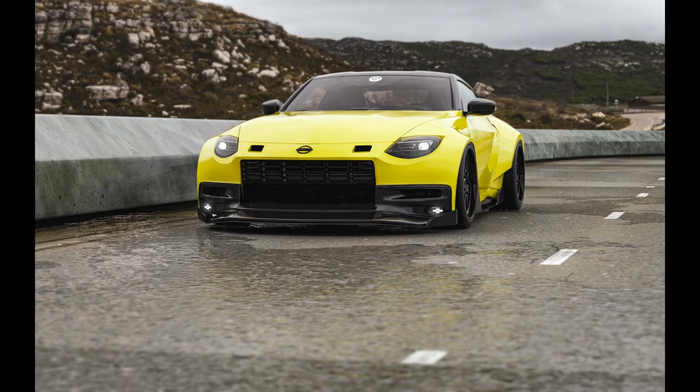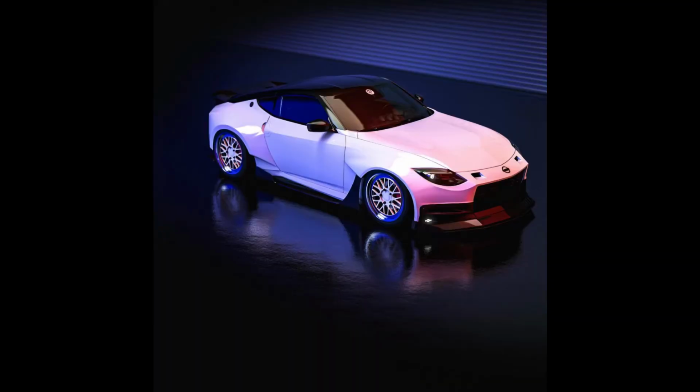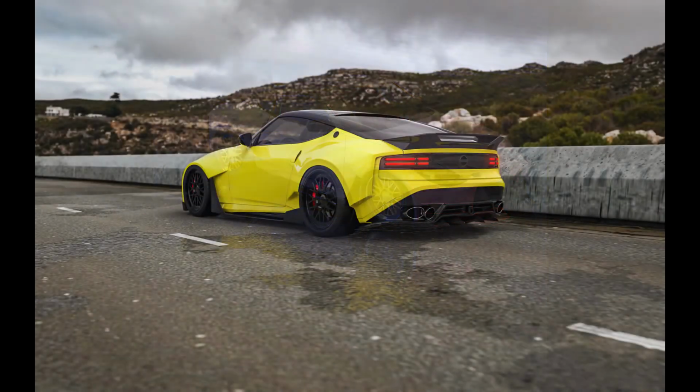It's got some nostrils in the front bumper there as well that look pretty good. Great in both yellow and in white. I really don't have anything to complain about. I think that if this was a real kit on this, it would be great and be pretty popular in my opinion. Did a great job with the design of this one.